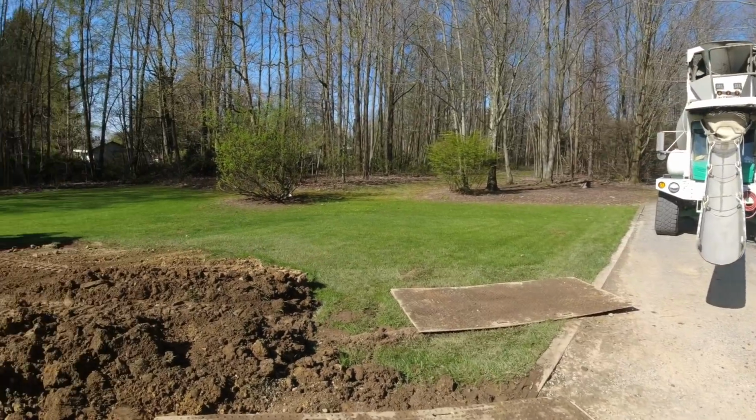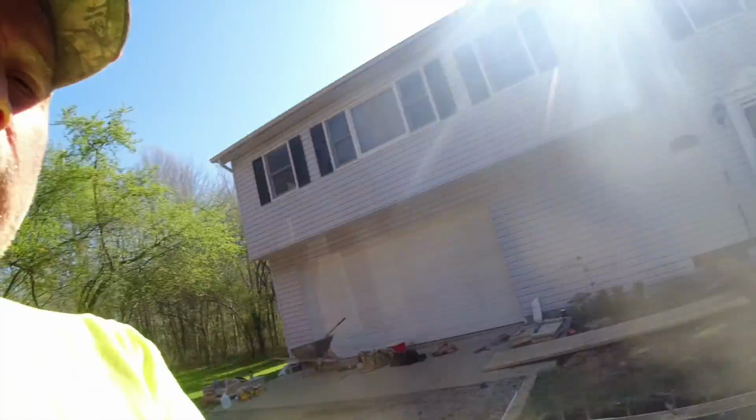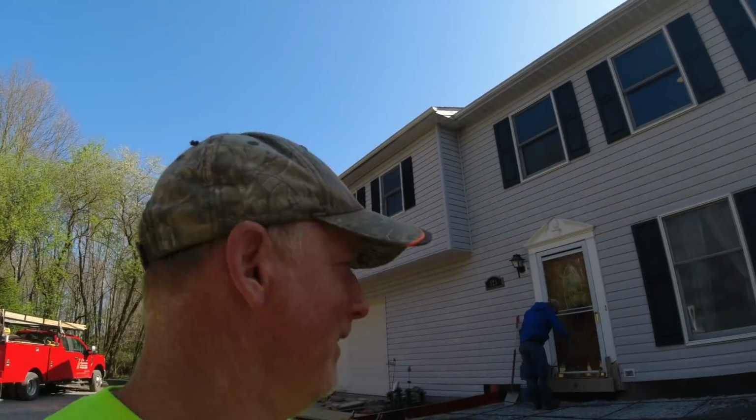The truck's mixing up. We are set. I almost didn't get to complete this video. The camera was laying underneath the truck. Matt found it. I'm surprised it hasn't happened more than that.